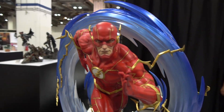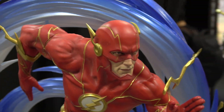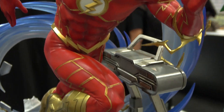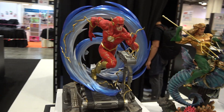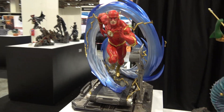I'm really impressed with these pieces. They've got pretty much stunning portraits on all of them, lots of details in the costume. And then these are really interesting concepts for the bases — so you've got Flash running on the treadmill here, with all the lightning and the swirls behind him.